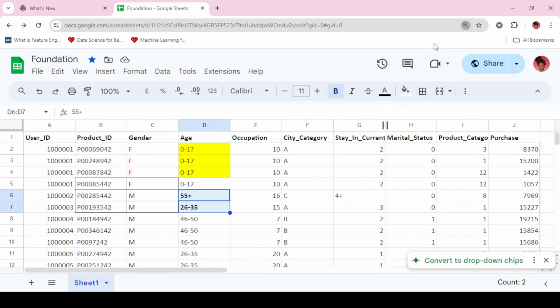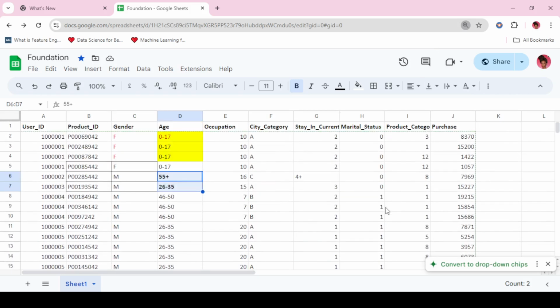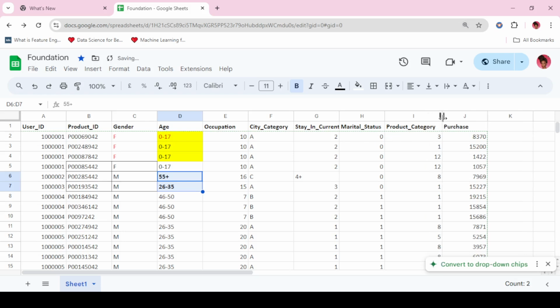Now we can go to the other functions that we have in Google Sheets. So now here in this sheet, we have categories. We have user ID, product ID, gender, age, occupation, city category, stay in current city, marital status, product category, and purchase, right?